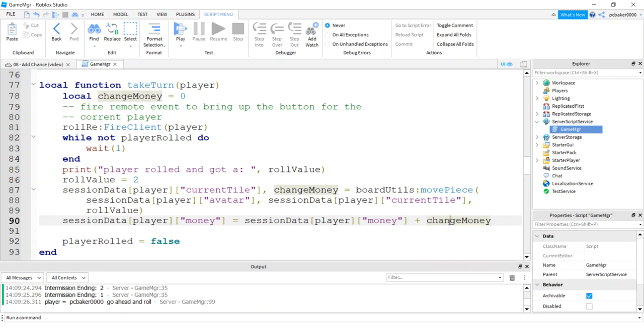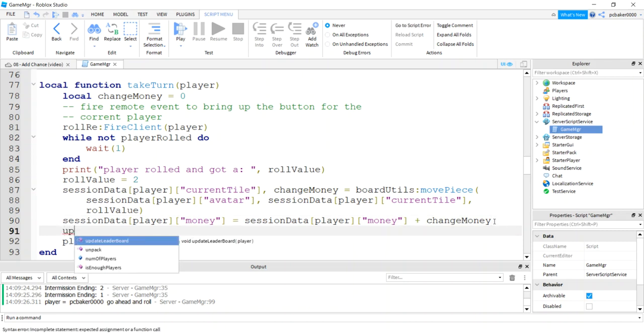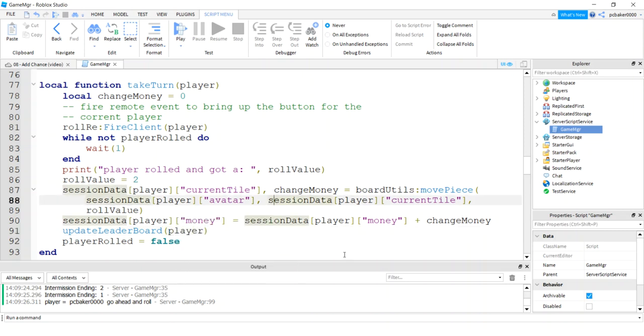So if we had to owe money, we would subtract. So I'll pass a negative change money. If we get money, we're just going to add it. And then because money changed, let's update our board again. Let's go here. We'll say update leaderboard for the player. Cool. All right.